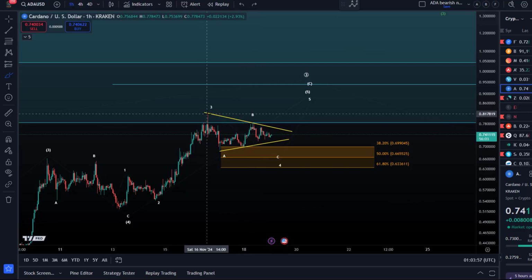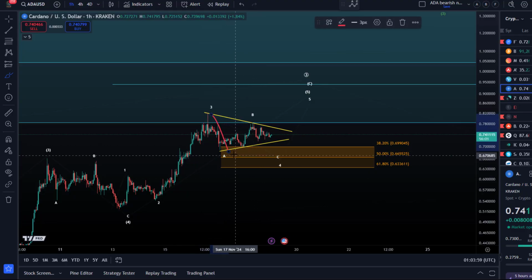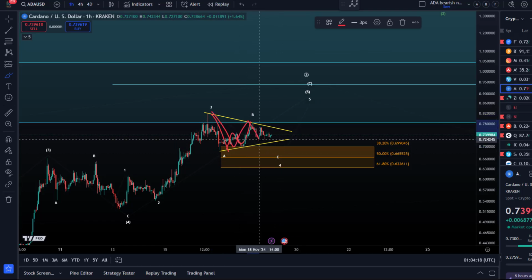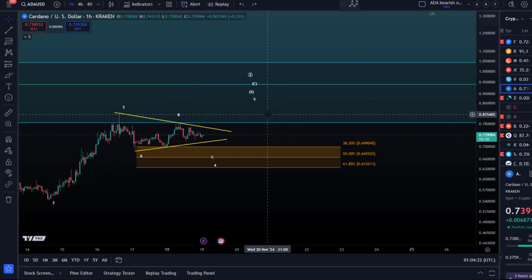For example, where I've got an A wave, it would be a wave W. It's a 3-wave move. A waves can also be 3-wave movements. Then the B wave is a 3-wave move, like an X wave, WX. And the Y wave would be a 3-wave move, whereas a C wave would be a 5-wave move. But it starts to look a bit like a WXY, where we have a WX, and then the Y wave is a 3-wave move, A, B, C. But then does it make sense to worry about it? No. Okay, we don't know.